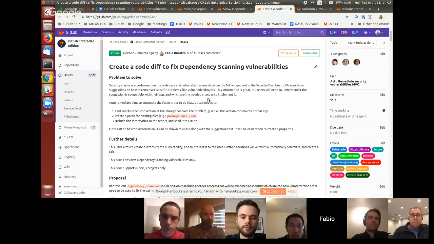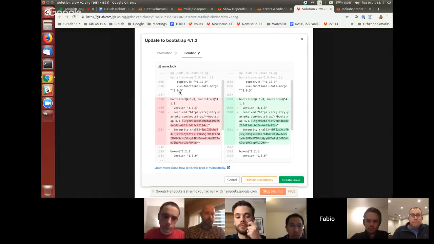For example, an npm package that must be upgraded to the latest version. This information is collected in the security report. It is sent to the GitLab system, and the GitLab system will show to the users the code diff that is needed for the fix. So this information is shown in the modal window for the vulnerability itself. And from here, people can see what they need to change.